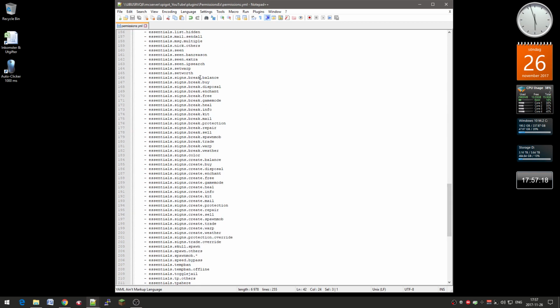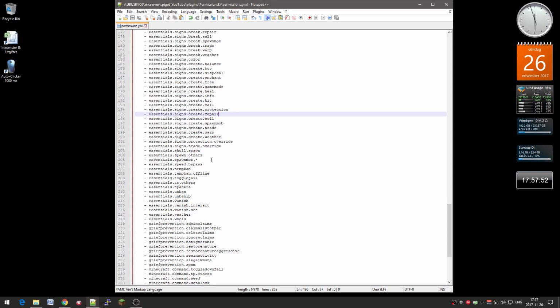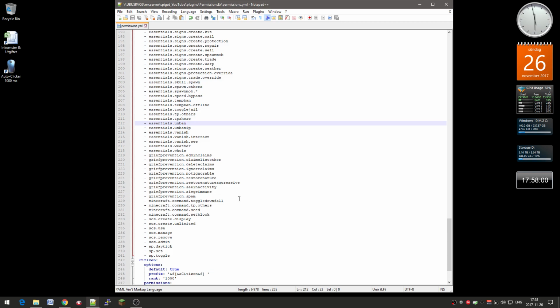But the admin can actually break them. They can remove the sign completely. They can also create a buy sign. They can also create these signs. So that's good. That's good to have these groups, because you can set things so the citizen, the player, can use things but not create them or remove them. They can also spawn mobs and stuff like that, and a bunch of stuff, and unban if they want to. I have a sort of policy that says if you get banned, you will be banned forever. So I might just remove that, but yeah, if you get banned, you are banned forever.